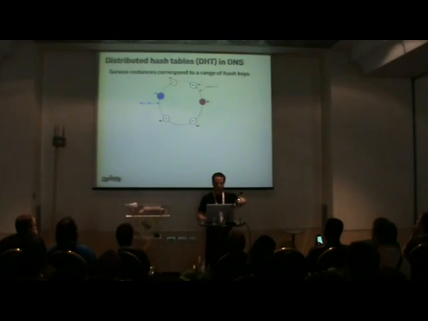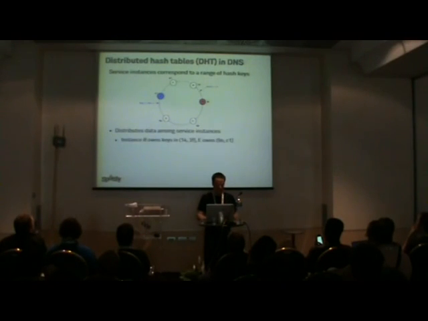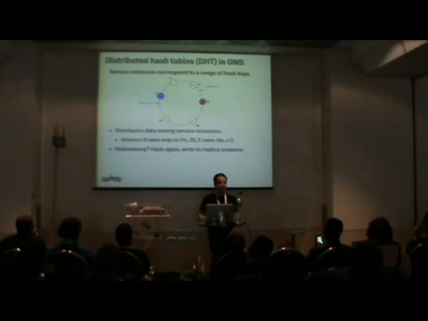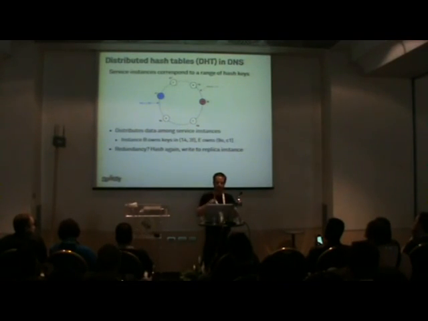So each instance is responsible for the range of keys behind it, between it and the previous node. So here B is responsible for everything in the range of 14 to 3F. So a key of, I can see that, 1C fits into that range, and the same goes on the other side of the ring. And if you want redundancy, if you want replication, the way we handle that is that you just hash that key value again. And you sometimes have to do that several times to make sure that it ends up on a different instance. And then the client application itself has to make sure it writes to each instance that should have a replica, or to check them all for the data that it's reading if one's down.